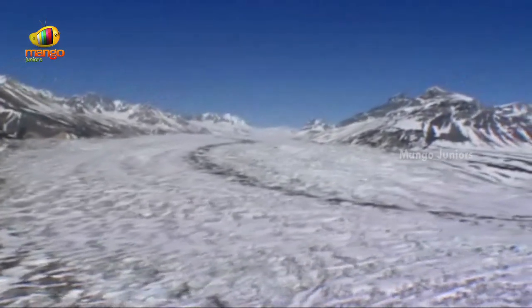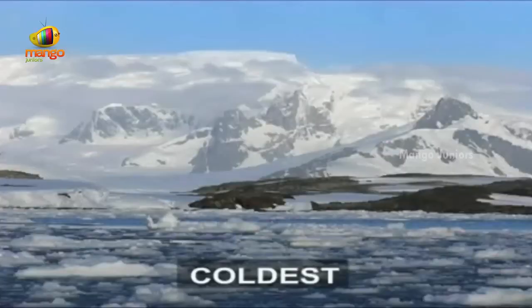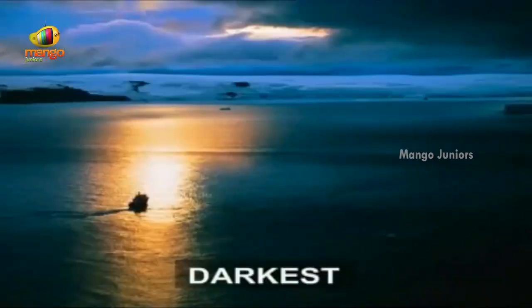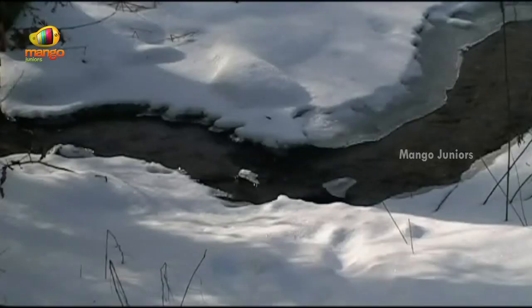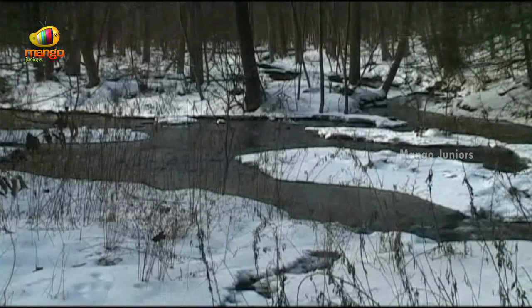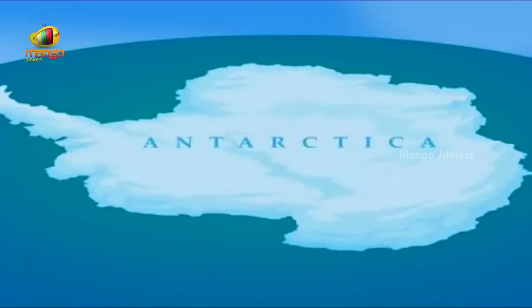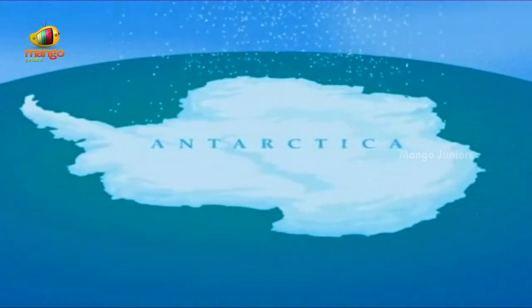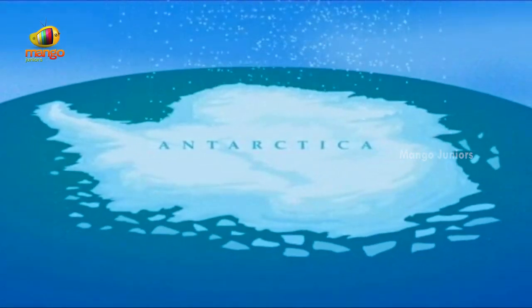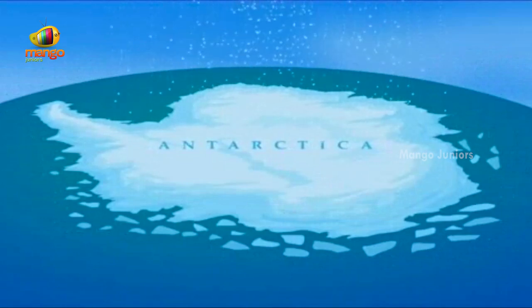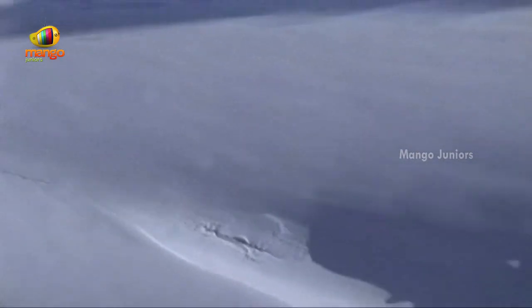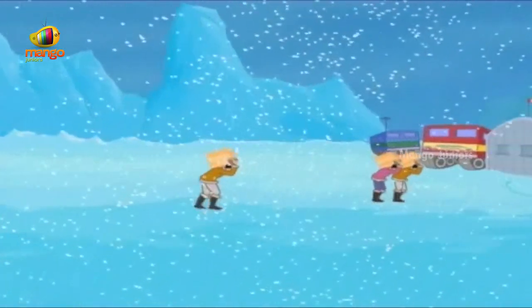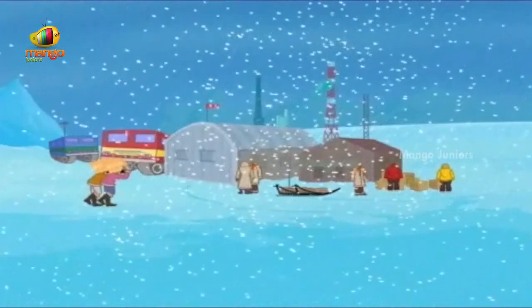Antarctica is extreme in various ways. It is the coldest, driest, windiest, darkest and highest continent on Earth. Even though 70% of Earth's fresh water is present in Antarctica, it is actually a desert. In winter, Antarctica doubles in size as the sea around it freezes. No other place on this planet is less hospitable to life than the Antarctic. Yet, scientists and explorers have dared to live there.